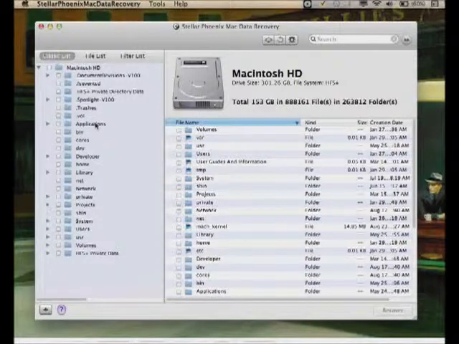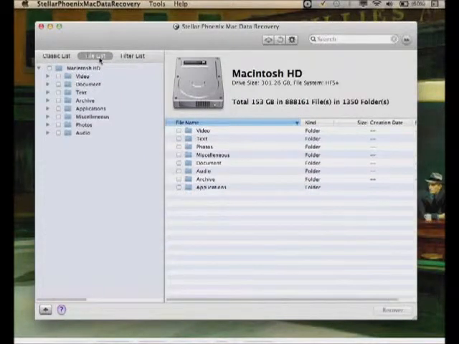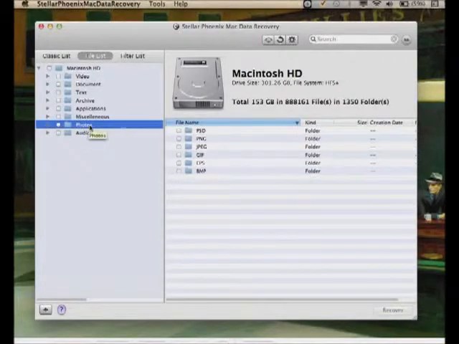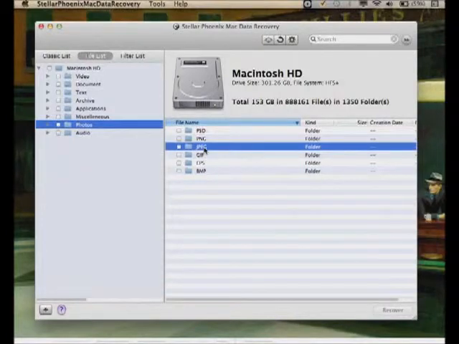Otherwise, I find the simplest thing to do is just click up here on the upper left hand where it says File List. What it does is it organizes the files by file type. So you've got videos, you've got documents, which can include Microsoft Office files such as Word or Excel. You've got text, you've got application files if you're looking for an application file of some sort, and you've got photos and audio. Let's say you click on photos, and then over here in the right pane you can see that it actually shows you the different extensions for the photos it was able to recover. So if you were looking for a JPEG file, you just double click on that.